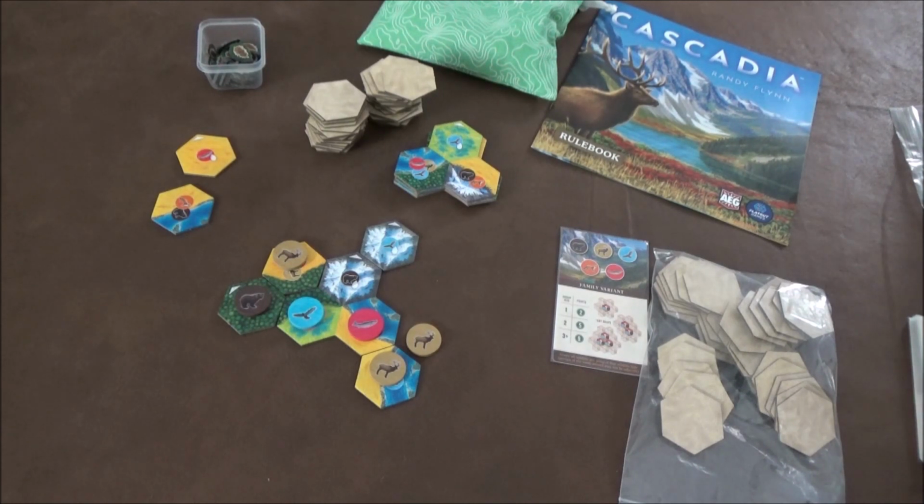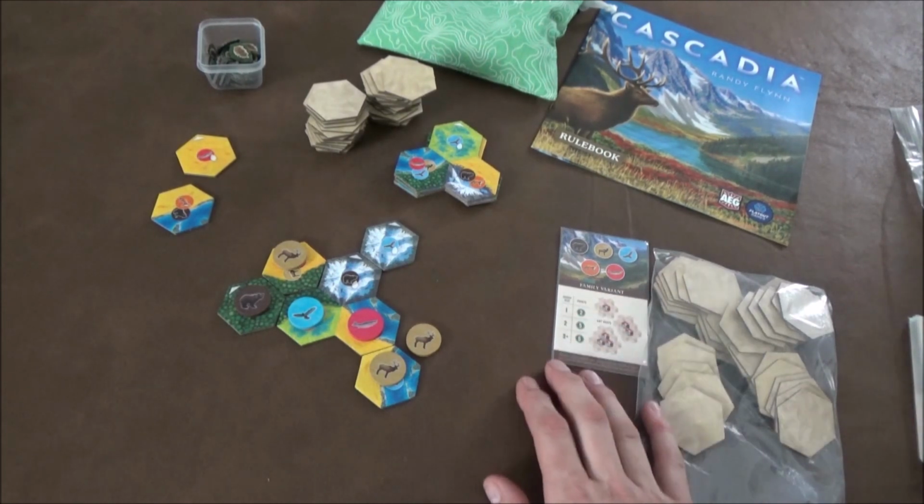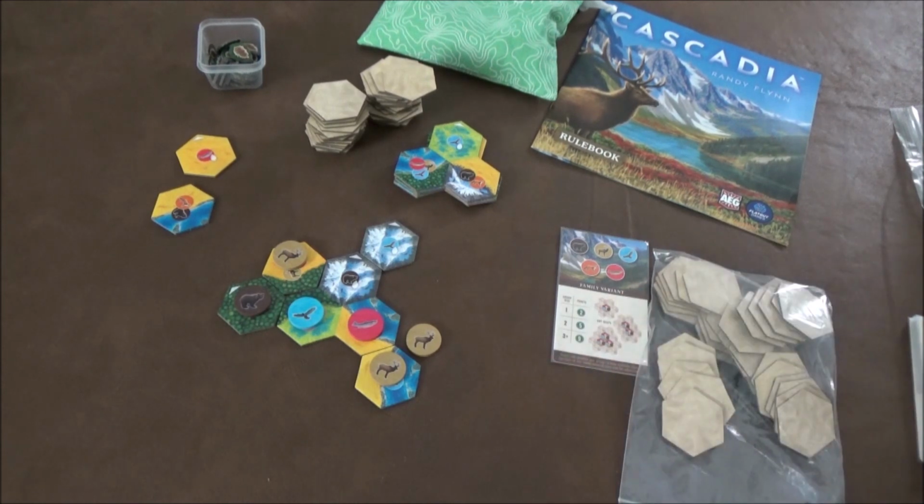If you're a nature lover, you're going to like it, and it's, as I said, quick, easy to learn, easy to teach, and you may play one game where you're still trying to figure it out, but after your first game, you've got an idea on how the scoring works, and you know what to look for. It's a pretty good family game. My wife picked it up pretty good, and she doesn't really play a lot of games, so that's a good thing. And just a lot of fun to play.